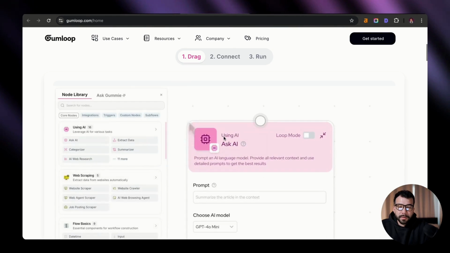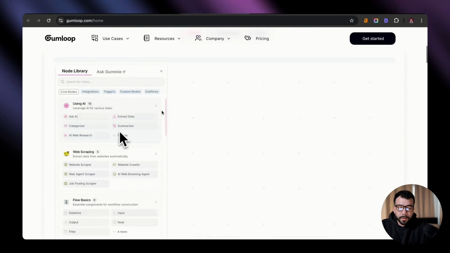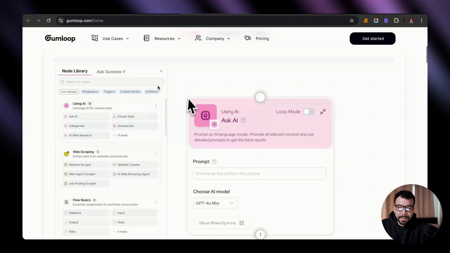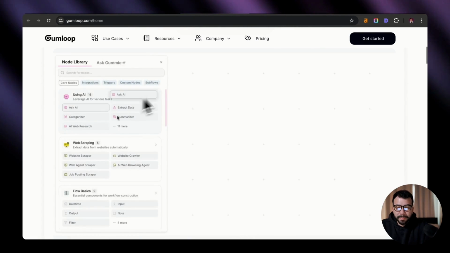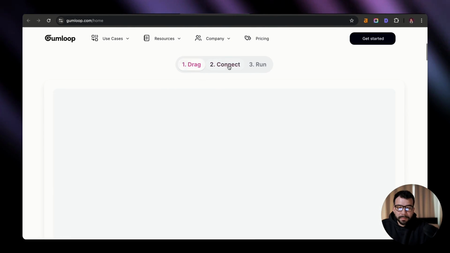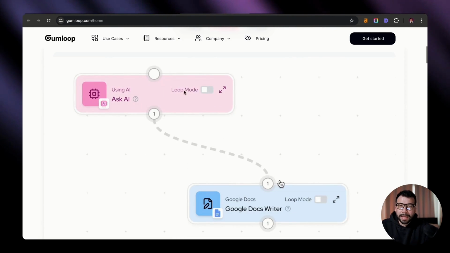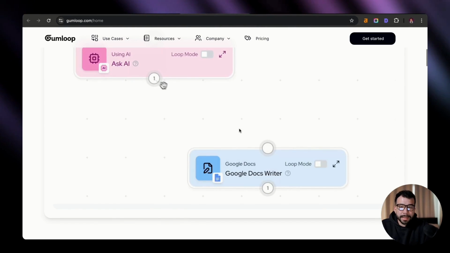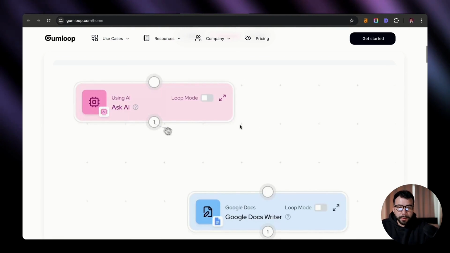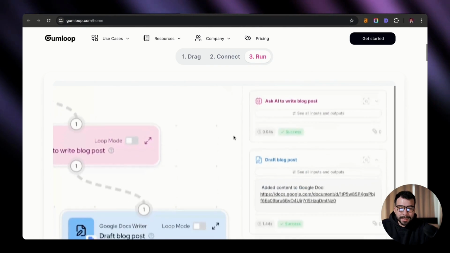Now, just to give you a quick overview, we have this example automation where you have a white canvas here, and you can see that there are nodes where you can add in and drag in specific AI tasks. You can prompt it to do something specific. Once you've done that, you can start connecting the nodes together. So once you tell AI to prompt, then it will send out an output into a Google Doc and then send that over to you, already created for you, nicely drafted. You can run the automation and test it before you actually make it go live.